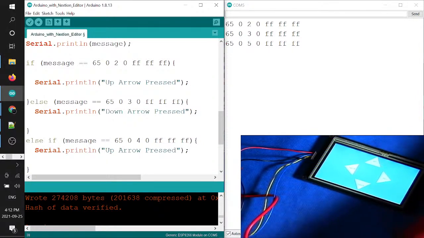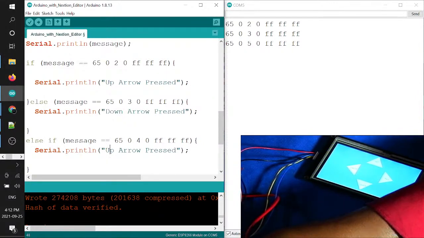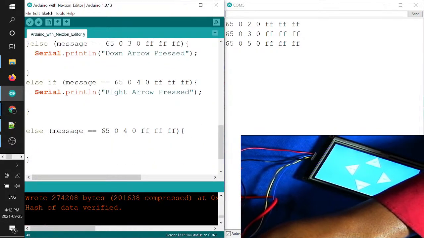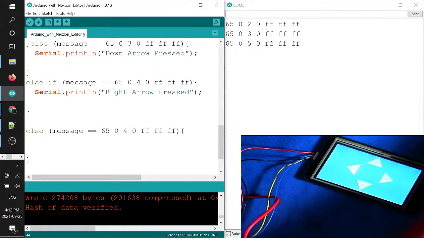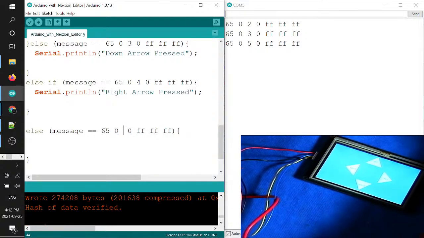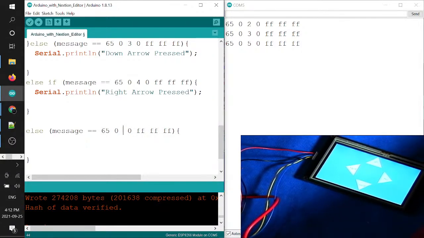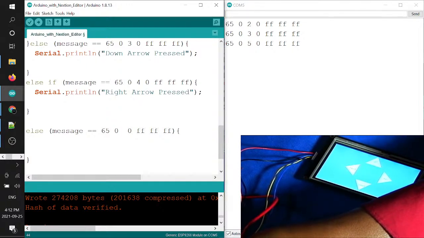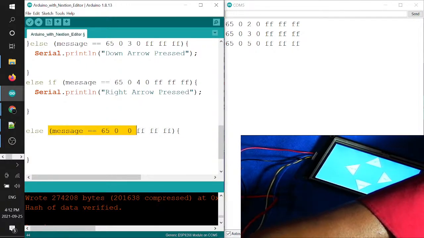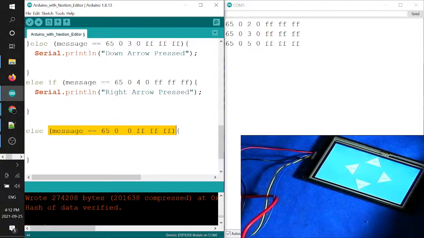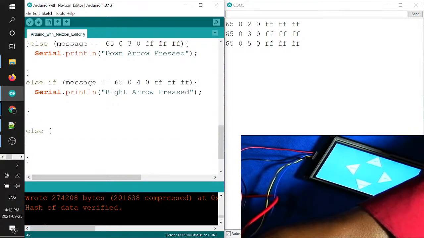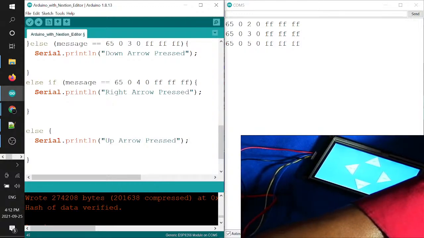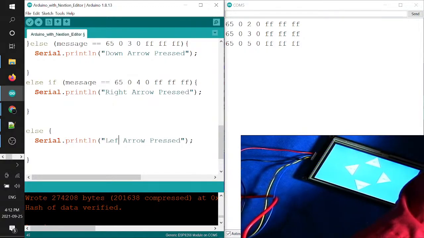So we're gonna say if it is 4, then say right arrow is pressed. You don't have to do this anymore actually. So you can just say else, because if it is not 2, 3, 4, then it's 5, because it's not empty and you have only 4 buttons, right? So you can say this is left.